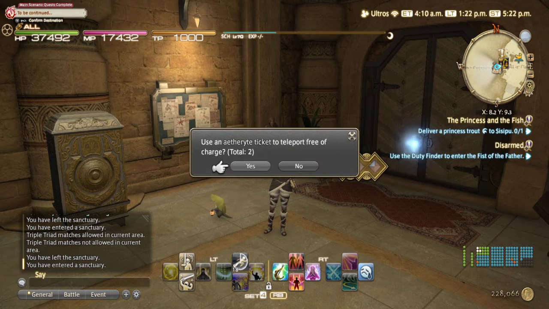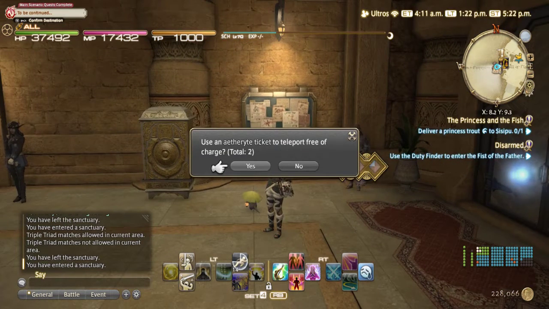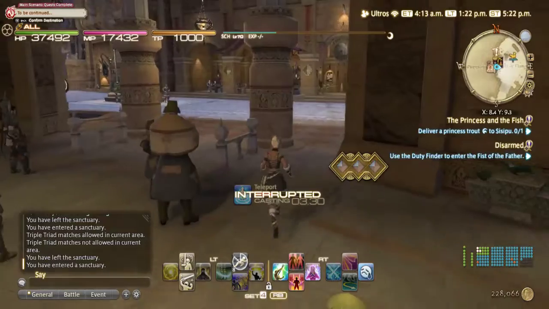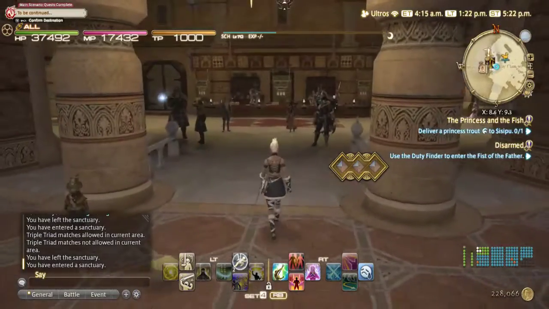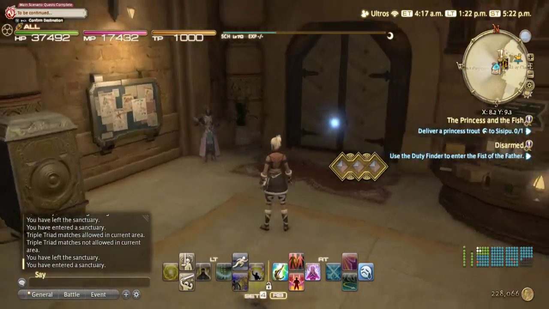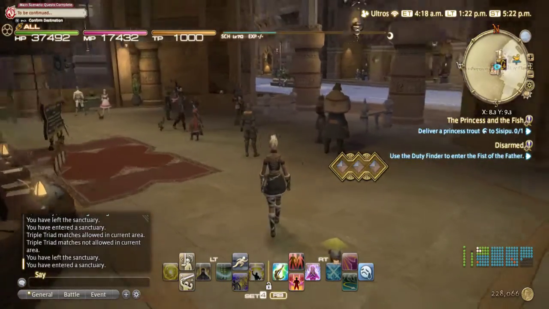Like here, I'm going to go to Limsa, and it's asking me if I want to use an Aetheryte ticket to teleport there. I only have 2 at the moment, so when I use it, it'll use it up. And by doing hunts weekly and daily, you can get enough allied seals to get a lot of Aetheryte tickets. So much that you probably don't even have to pay for your teleports anymore.